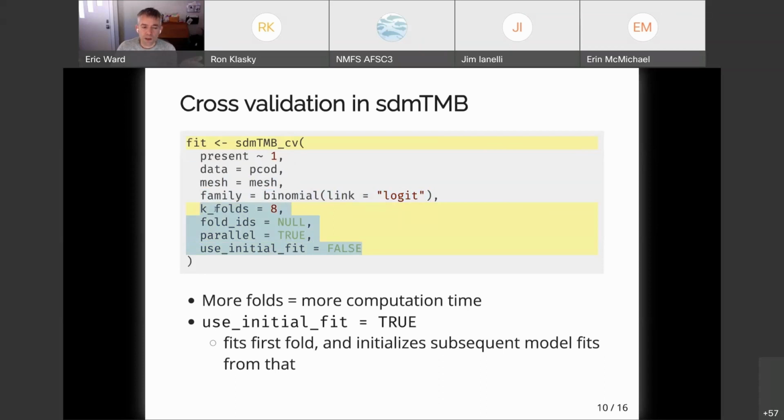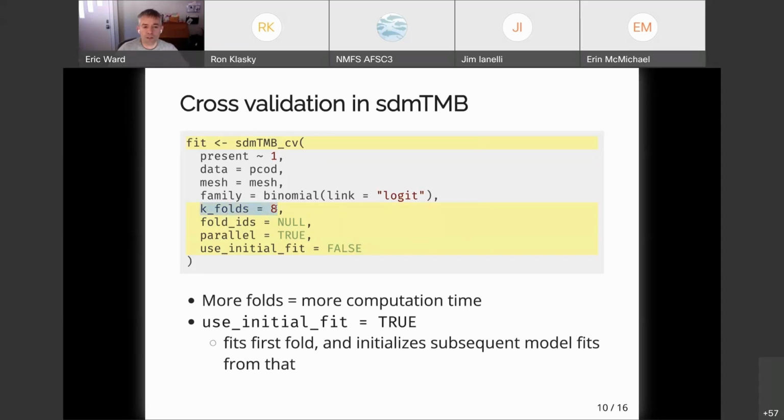The rest of these arguments are all new. The number of folds, k_folds, represents how we split our data. One way to split our data might be into a test and training set. In that case, we would essentially have two folds, where one fold would be the training and one would be the test. If we wanted to specify the folds randomly, we could specify any number for k_folds, and internally we partition the data set into that many pieces and hold each one out one at a time, fitting the model to the remainder as the training data and treating the held-out piece as the test. Obviously, if you increase the number of folds, it's going to increase the computation time significantly. But this is all written to be done in parallel, so it's computationally actually not too bad.